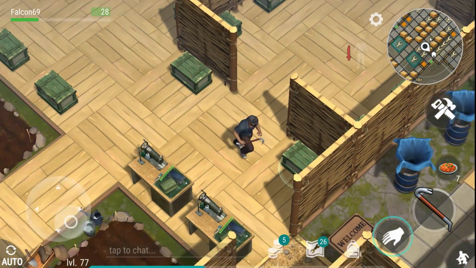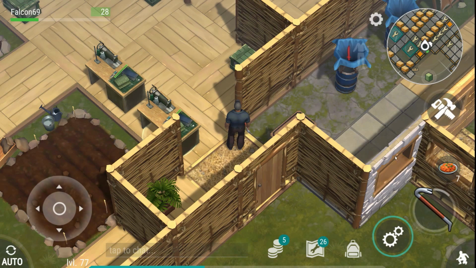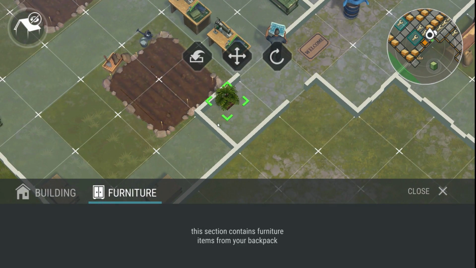So, what that means is if you did not make any plants before this new update, right here, let me show you, furniture, our little friend plant over here. If you did not make any plants before the update, you can't make them anymore. Will they add them later? Maybe. Is it really important to have plants? Not really, no. But it helps the base look pretty.